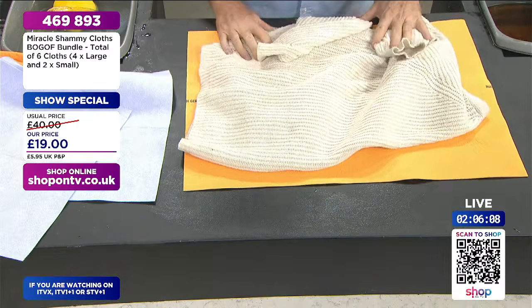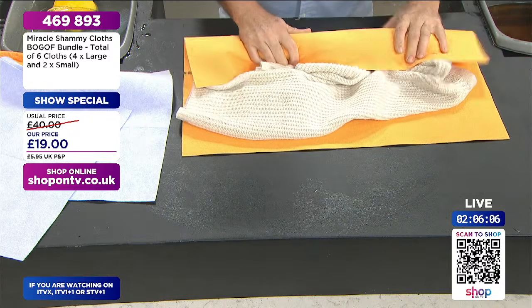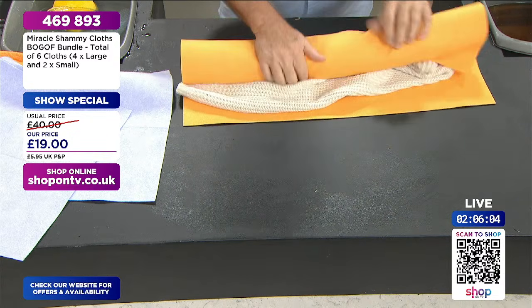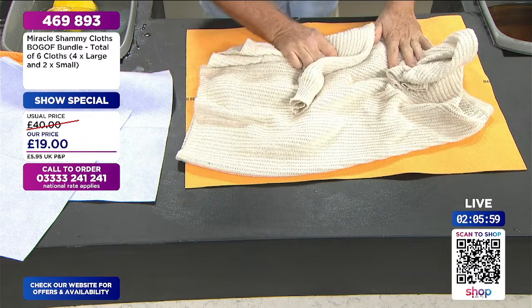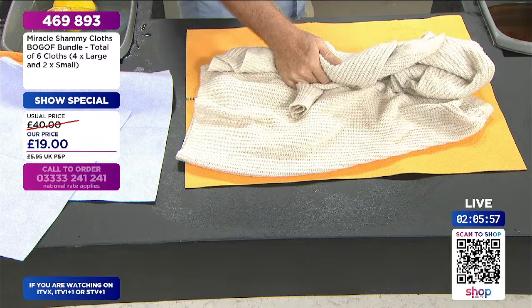Woolly jumpers, cashmere sweaters, Angora. When you wash them, pain in the neck to dry, right? Roll them up in a chamois. You might have to do this 2 or 3 times. You might have to use a couple of chamois. Your umbrella, because it drips everywhere. Dry it with the chamois. Put Wellington boots on it when the kids come in. And you mentioned swimming costumes as well. That's a good one.